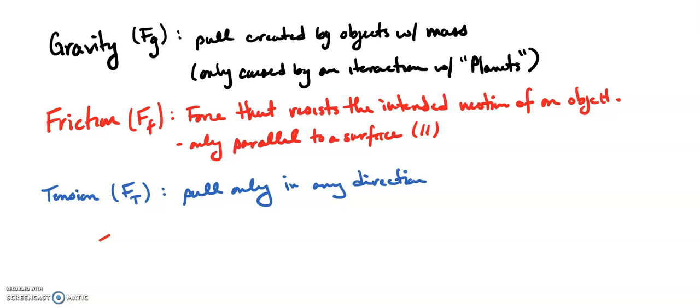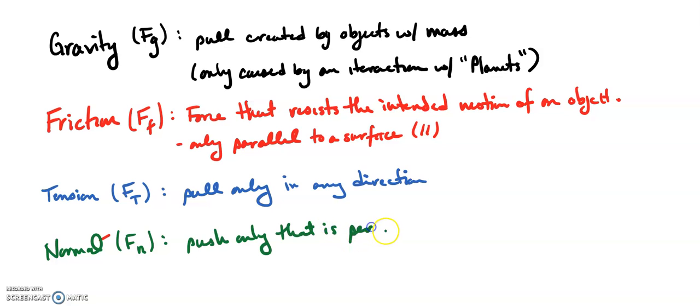And then the final one is a normal force. All right, so we call it a force normal. Now this is the one students often get a little confused because, like, what's normal? Well, let's talk about what normal is. One, it is a push only that is perpendicular to the surface. So it is always perpendicular to the surface.